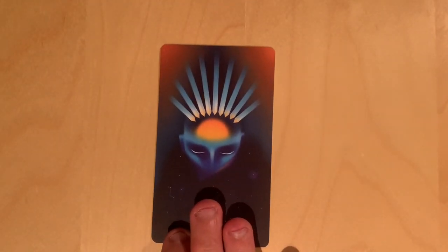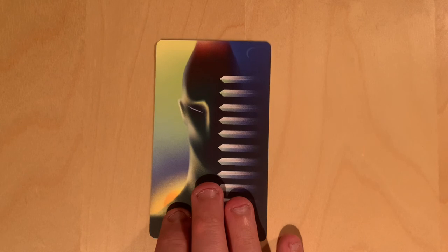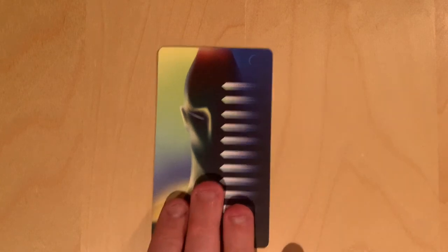Then we get the nine, typical nine of swords. This is starting to turn into a tarot lesson, but to me the nine is tied into the Hermit. So for me that is turning inward with your thoughts and your ideas. Time to go into hibernation mode and mull things over a little bit. I love the way that this deck allows me to read it like that. So that's really interesting. And I can read typical Rider-Waite-Smith style, but I love that this deck is kind of Pip-ish, leaving options open for readers that have different styles, yet still confirms the Rider-Waite-Smith meaning. So it's really interesting.